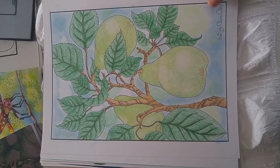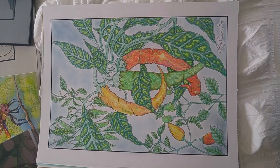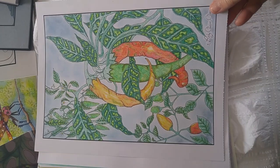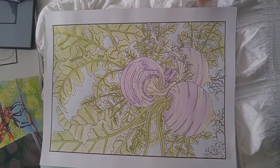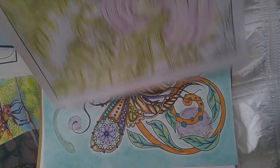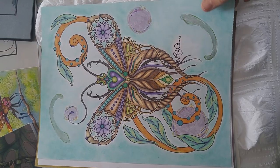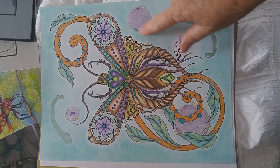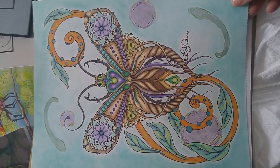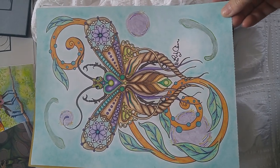I don't know if any of you know, but Susan also does some garden art. She has some things that have been successful — some bags for people who garden with vegetables and things on them. This was from one of her series; I believe these are still in PDF on her Etsy page. This was also a gift from Susan. My purple things did not come out right — they look ugly — but I loved this one. I did earthy colors with the purples and was really happy with everything except my big circle things.